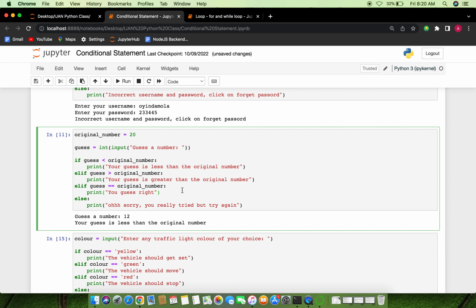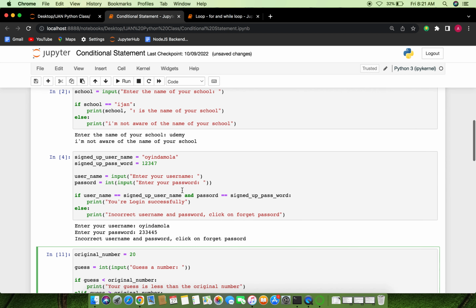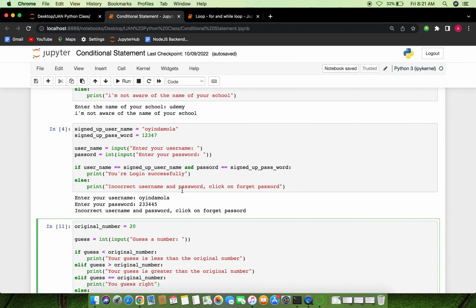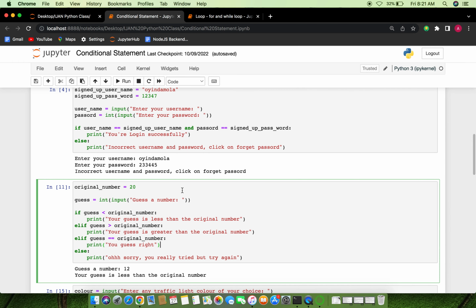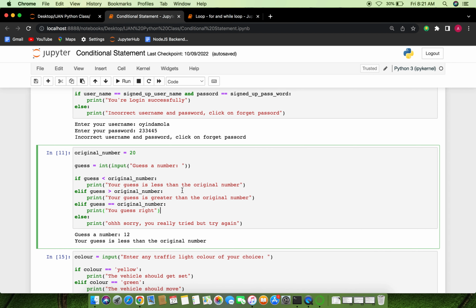In the previous one we were just working with if and else only. Now I'm working with if, elif and else. That is, if is not correct, elif should be checked, and another condition which is elif, and if they are not correct it should move to the else block.